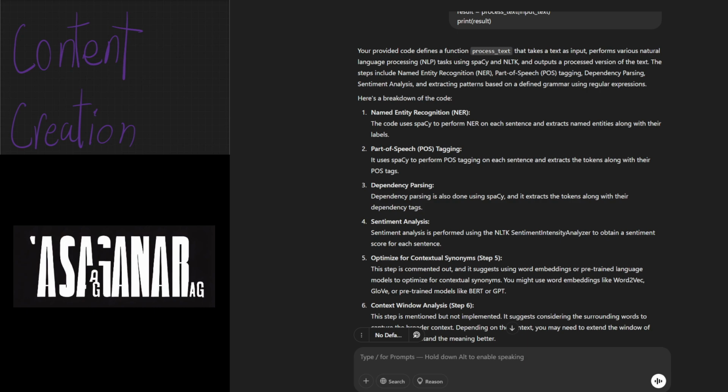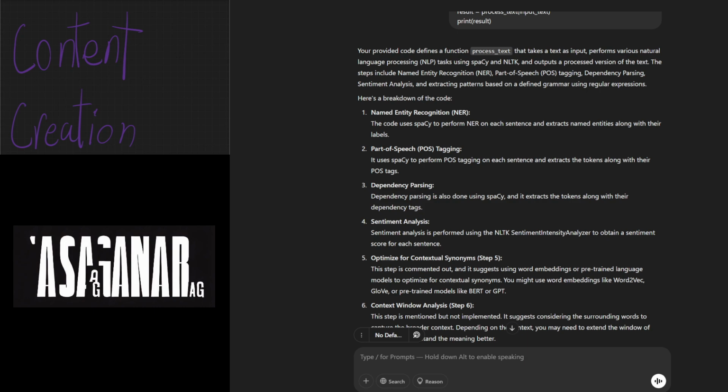The steps include named entity recognition (NER), part of speech (POS) tagging, dependency parsing, sentiment analysis, and extracting patterns based on a defined grammar using regular expressions. Here's a breakdown of the code.